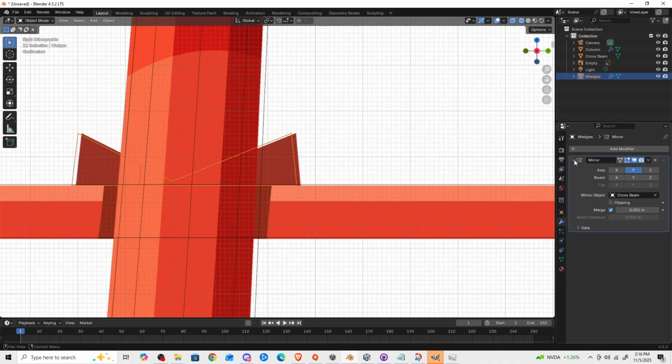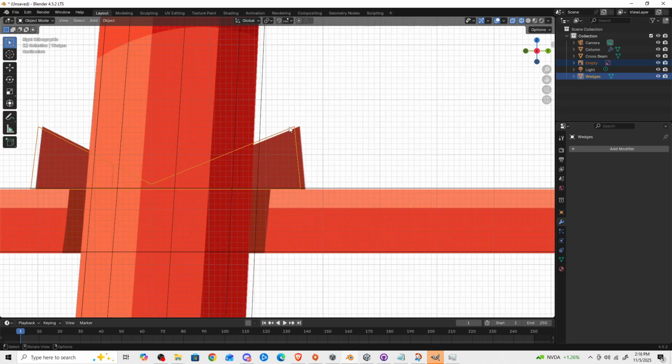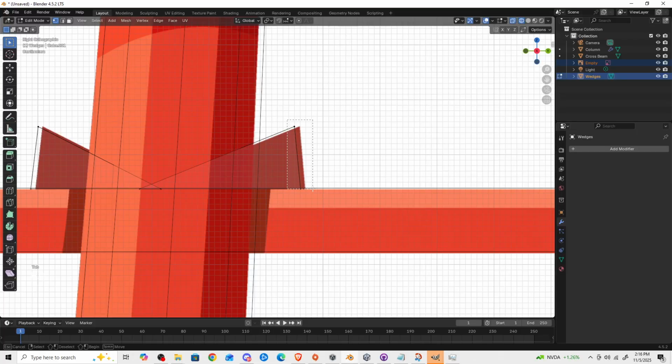It's one of these, right? There's some way within the mirror modifier. I saw a YouTube short about this where you can edit each of them independently, but since I don't know exactly what I'm doing with that, let's just apply it because I do know that this will work. Let's go back into edit mode and move these over. We can probably move this entire thing over because we want to maintain the same angle.